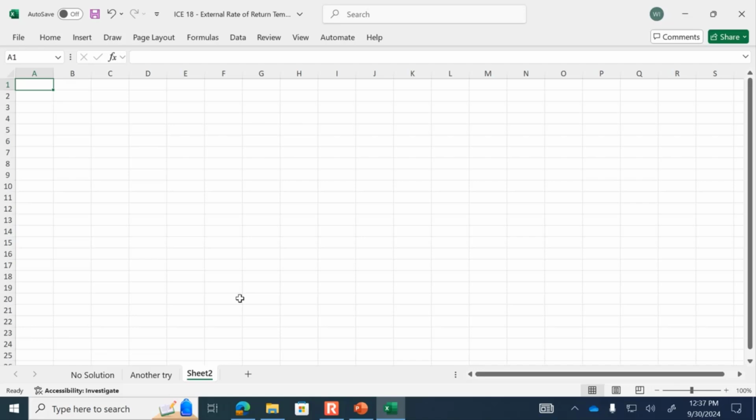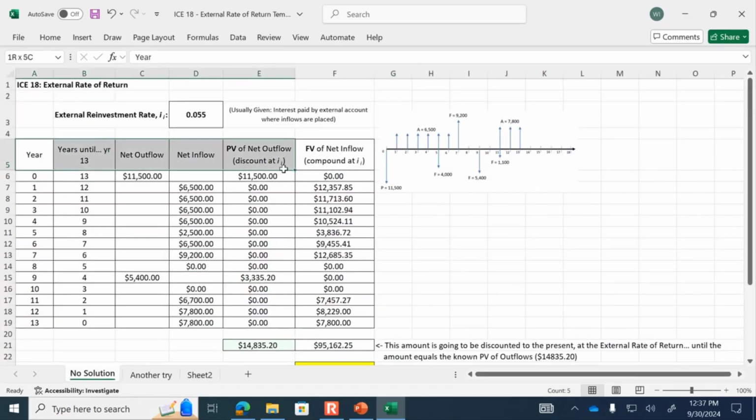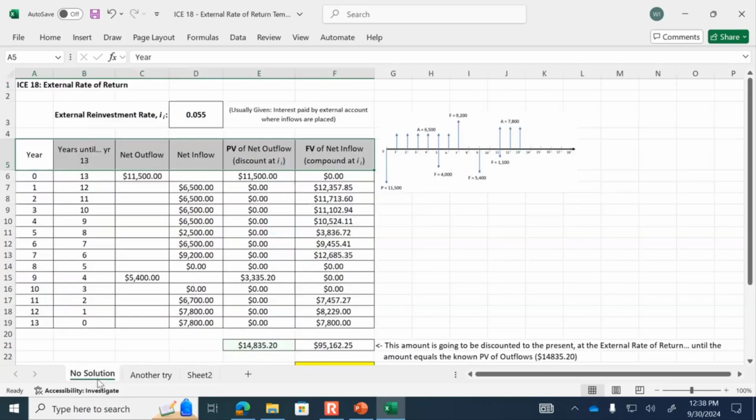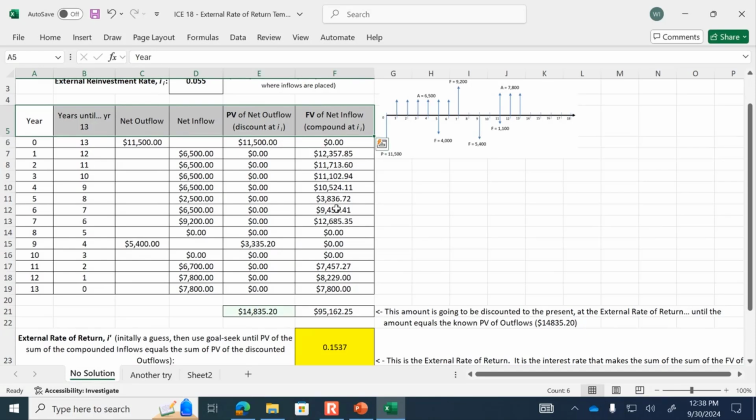Now, on the exam, you are going to have an equation sheet that you can write little notes to yourself. And so on your formula sheet, you could say maybe what the column titles should be. So that's kind of a way to give yourself reminders on the process: years until blank, net outflow, net inflow. So you're starting with a blank workbook, but you do have the luxury of a page of notes if you choose to use them. But my point is, I think sometimes in the past why students have struggled is they solved the in-class exercise one time, and then they used the same template file to do the homework, but they never really understood what was happening, why, and they couldn't replicate it on their own. So don't fall into that same trap.